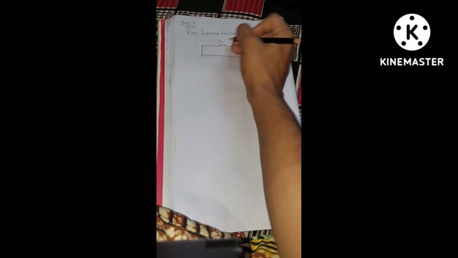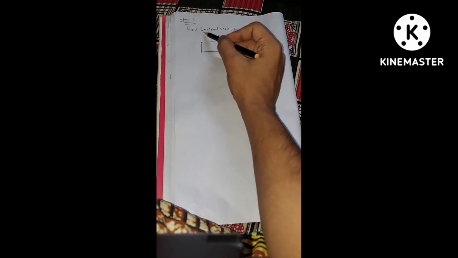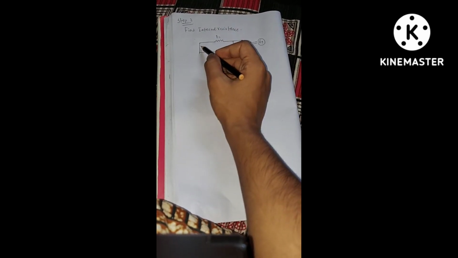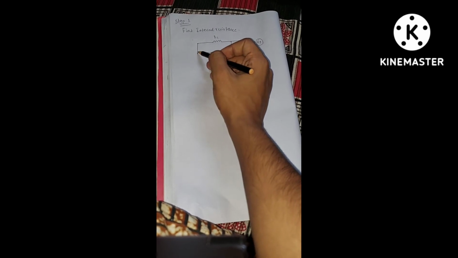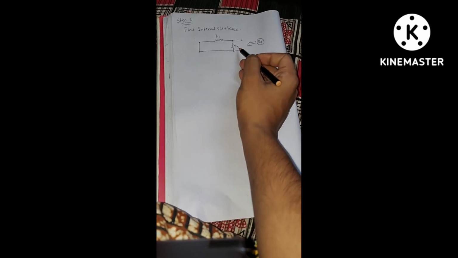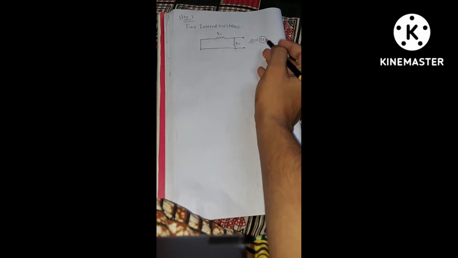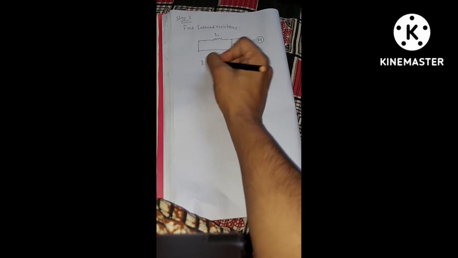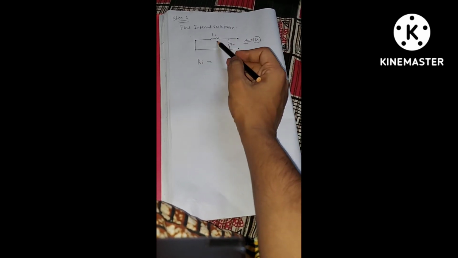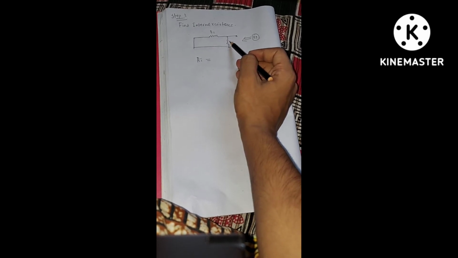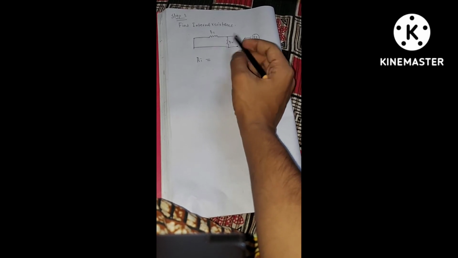So this is R1, R2. Whenever you find the internal resistance, don't forget that you have to remove the voltage source. I have removed this voltage source here. Can you see this? R1, R2, and finally I have to find this Ri. So Ri is nothing but, can you see these two things are in parallel, R1 R2 by R1 plus R2.